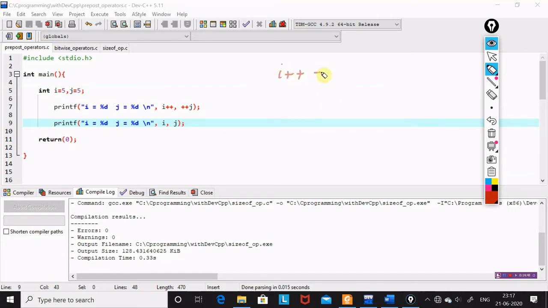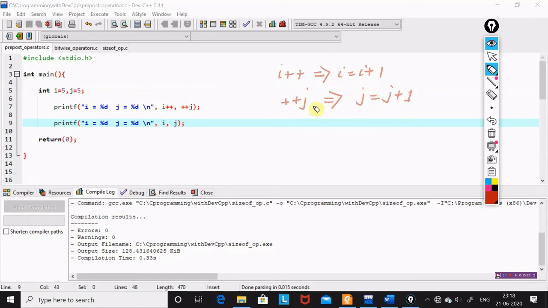This is i is equal to i plus 1, and ++j, what does this mean? Well, this also means j is equal to j plus 1. So these are a shorthand way of writing these two expressions. So basically i++ is incrementing i, and ++j is incrementing j.